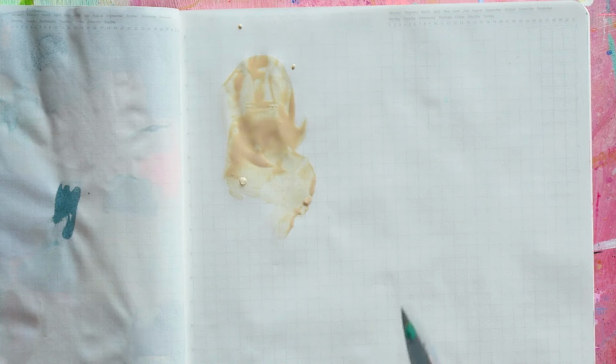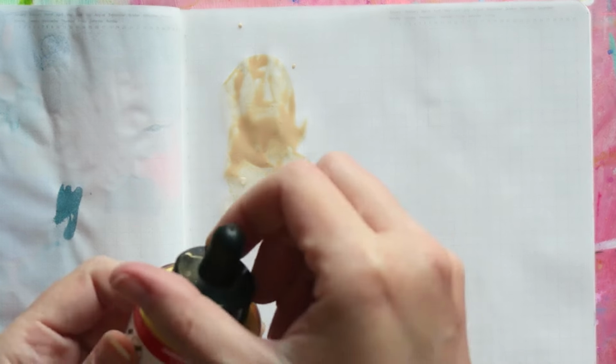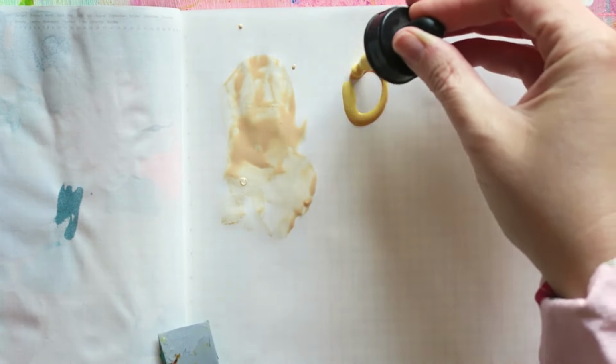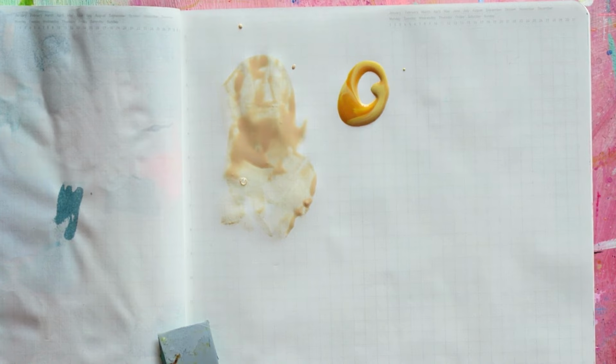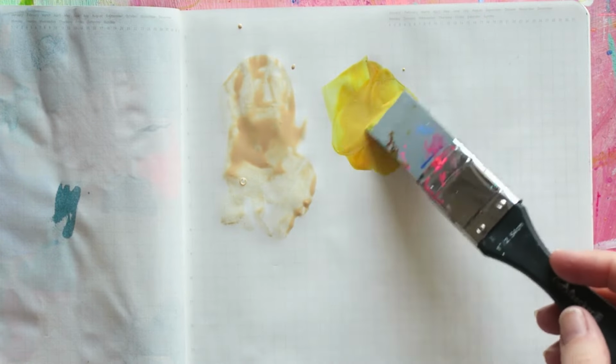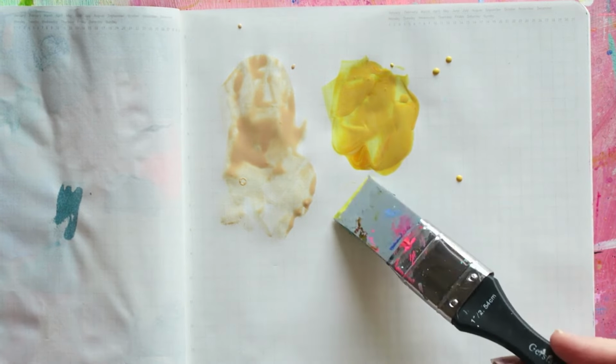It's kind of an anemic color. We'll see how it works with the other colors. This one I think I was most excited about. This is Naples Yellow Deep. Yeah, this is cute. Oh, I see you have to shake these. Yeah, that's really pretty. I have a hair.